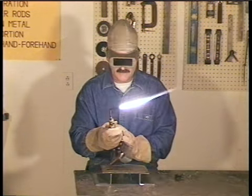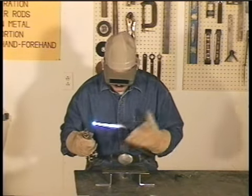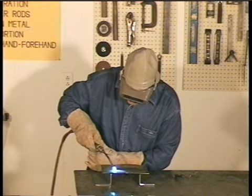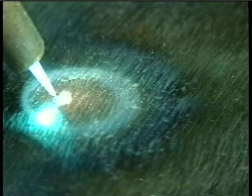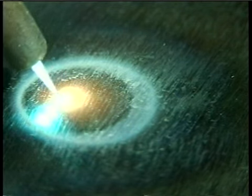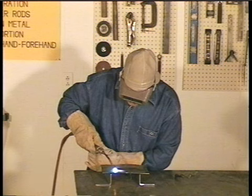Now if you notice, I have the metal blocked up off the table. This is so the heat doesn't transfer through, or I'd be trying to heat the whole table too. To start the puddle, move the flame down so the inner cone is about 1/8 of an inch off the metal. And keep the tip moving so you don't overheat one spot. I use a little circular motion here. Now this takes some time, so don't get impatient.